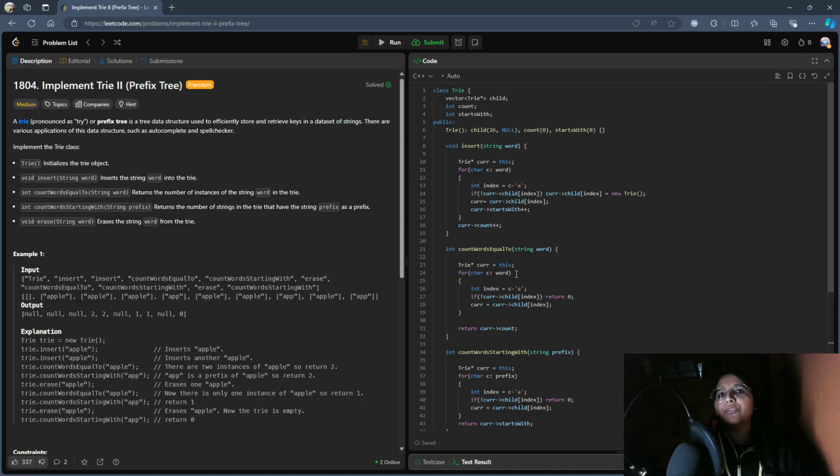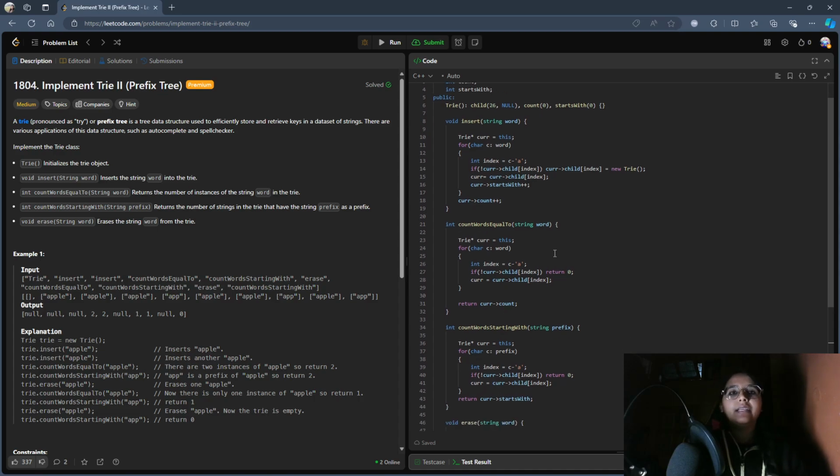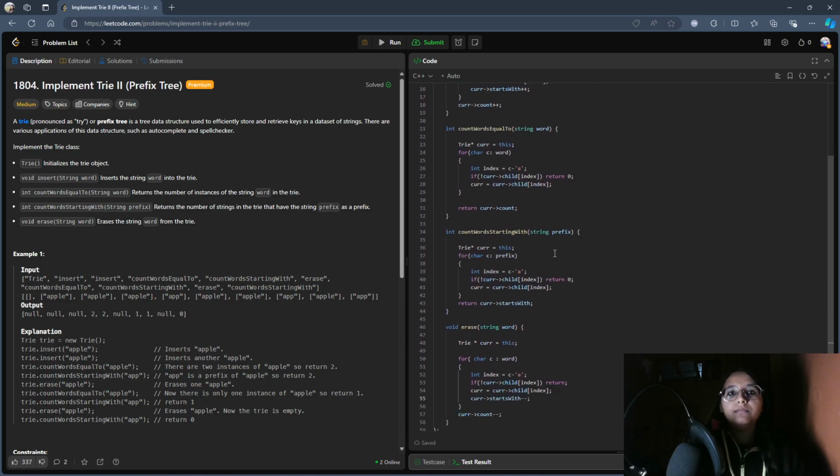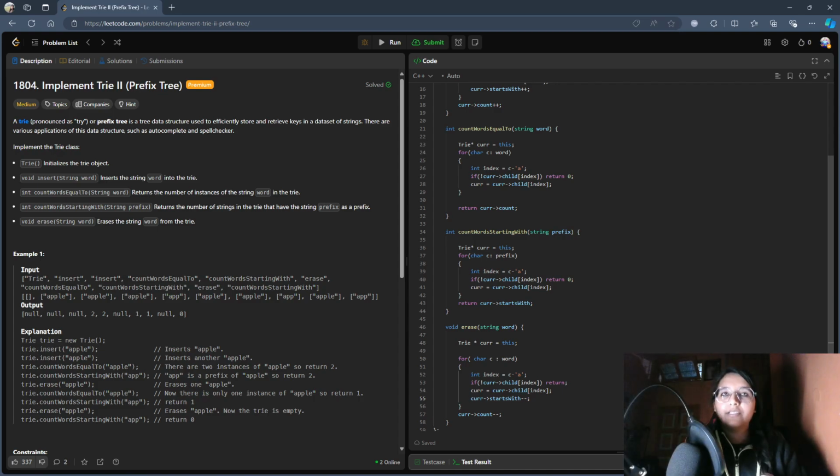Now comes the part for the time complexity and space complexity. Again, it is basically dependent upon the length. So all are linear space complexity only, and even the time complexity. So the overall time complexity is completely dependent upon the word which we are inserting, searching and checking for the prefix.